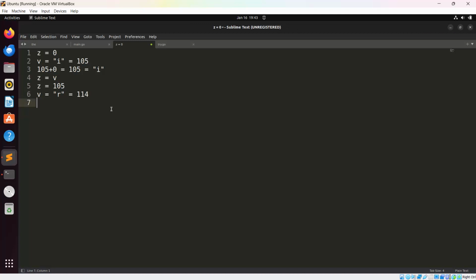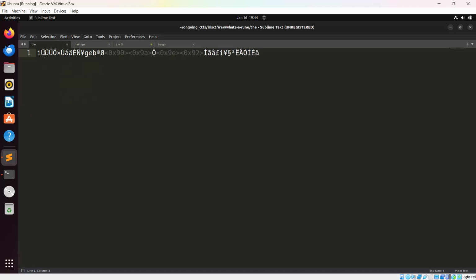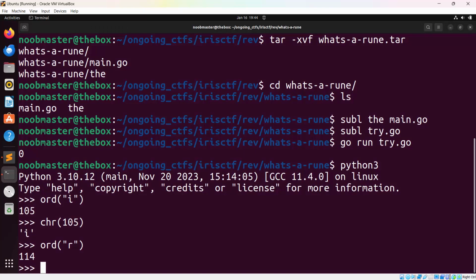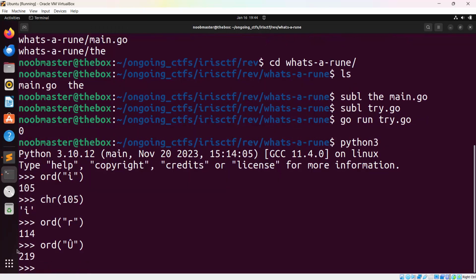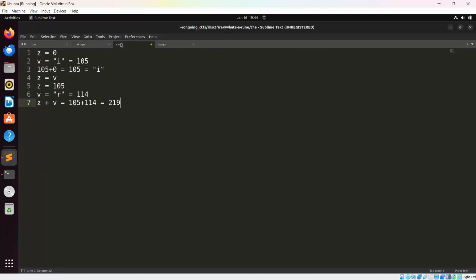So next thing it does is z plus v, which is 105 plus 114, which is 219. Now we can check that by going into the encrypted flag and taking the second character and using the ord function, and it should be 219. And yes, it is 219. So now we know how the encryption works.